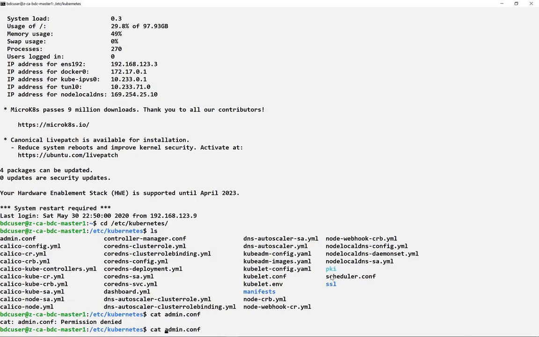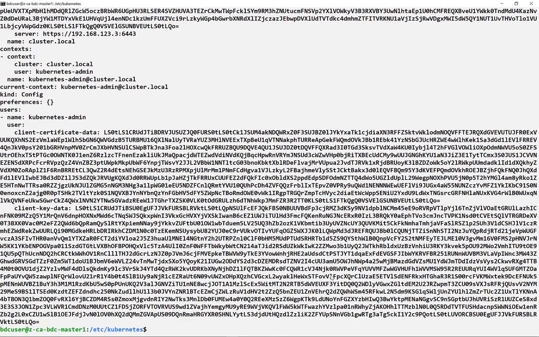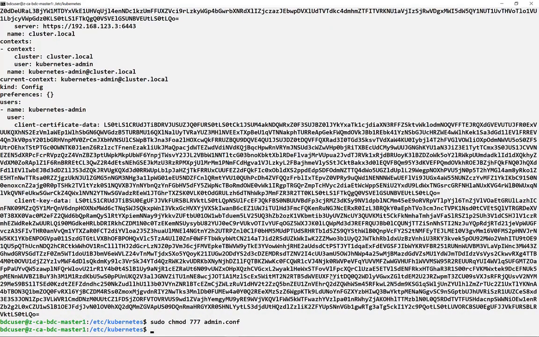Okay, let's try sudo. Okay, so that's the file that I need. I'm going to do something a bit quick and dirty. I'm going to say sudo chmod 777 admin.conf.